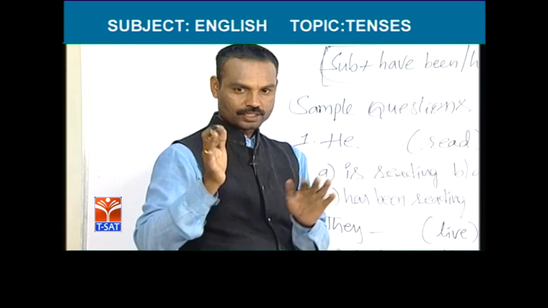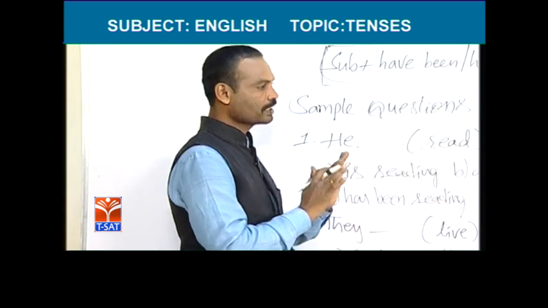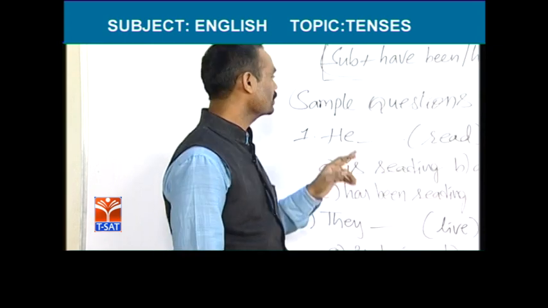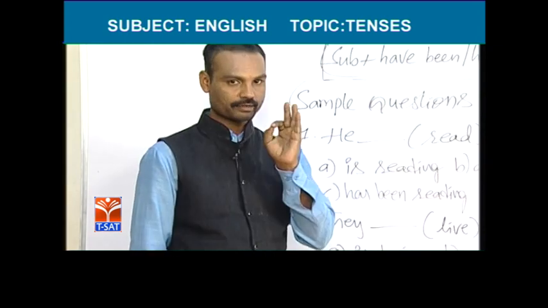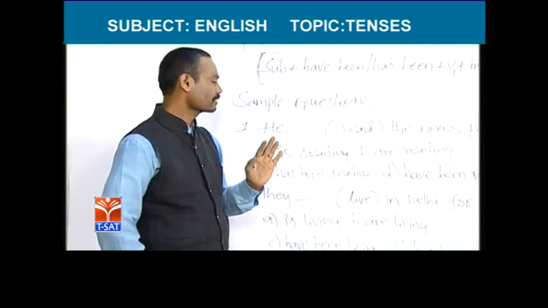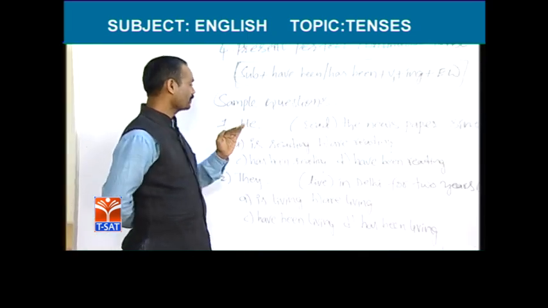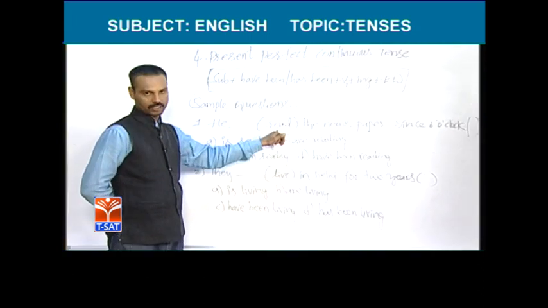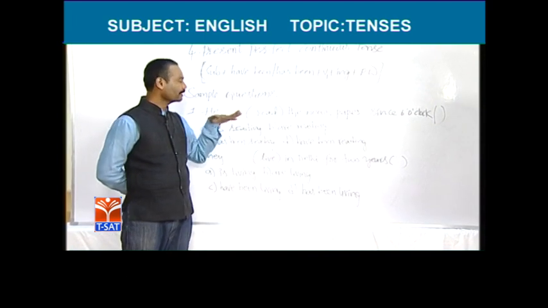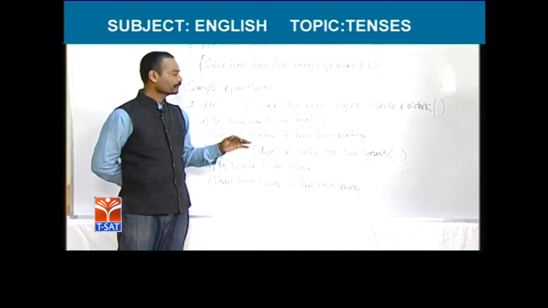Friends, shall we know how the questions are given from present perfect continuous tense in the competitive exams? See, here are sample questions. Questions will be given like this from this tense. Let's see the first question. He dash read the newspaper since 6 o'clock. See, like this the questions will be given.